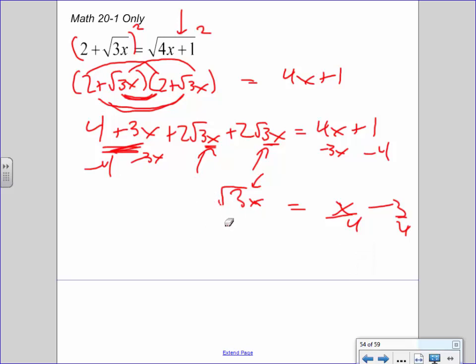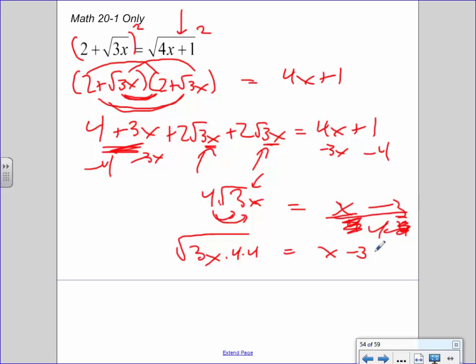Again, I'm very thorough in reviewing grade 10 concepts because here's what I'm going to suggest you do instead. You know how often we try to pull numbers out of the square root? Put it back in. Take this 4 and put it back under the square root sign twice, which gives you 3x times 4 times 4. Right? Now you don't need to divide. See how that kind of solves that problem for me a little bit? Rather than taking this 4 that was out front and dividing this side over here by 4, take the 4 and make it from a mixed radical back to an entire radical. 4 times 4 is 16 times 3. I believe this is actually 48x.